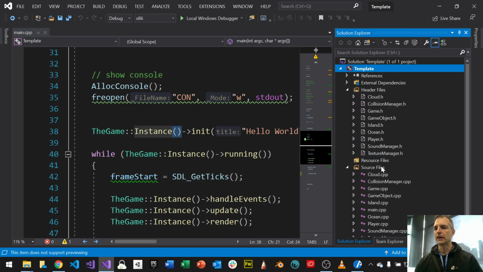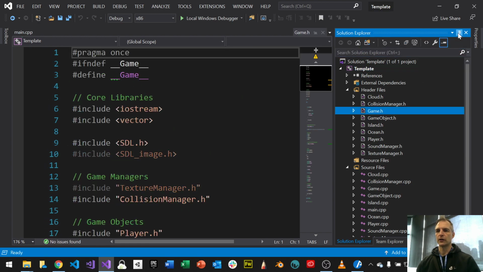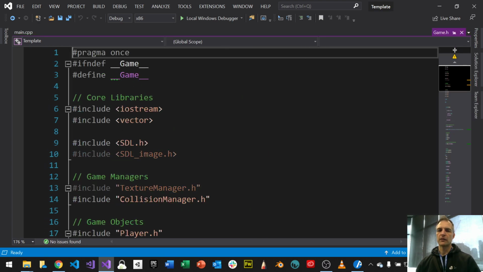The other one is from a maintenance perspective, right? So if I look at game.h, which is where I'm going to look first, you can see that in my game.h I include several libraries. And sometimes I don't want to include the same libraries here as in other places. I may include different libraries on the CPP side, right? Maybe something that I don't want to reuse over and over again.